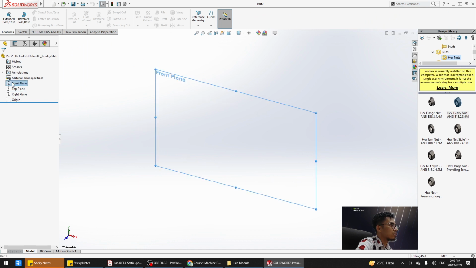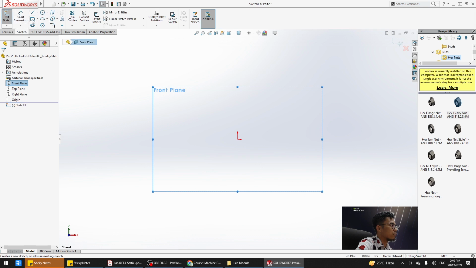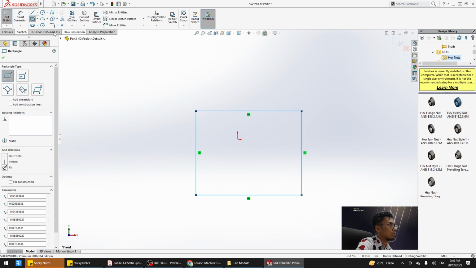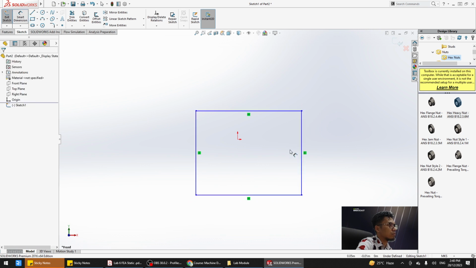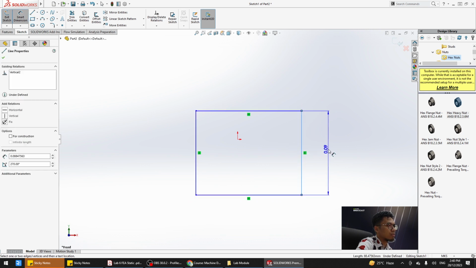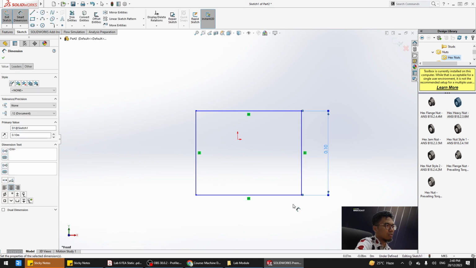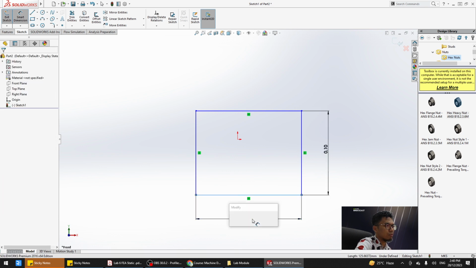Saya lukis, saya ambil front plane dan saya sketch di atas front plane. I give some dimension there. 0.5 is good, I think. Ataupun 0.1. Sebab unit dia meter. Okay, sini pun 0.1.